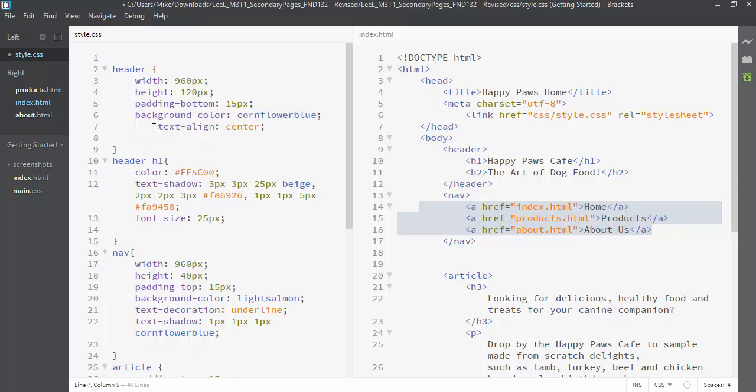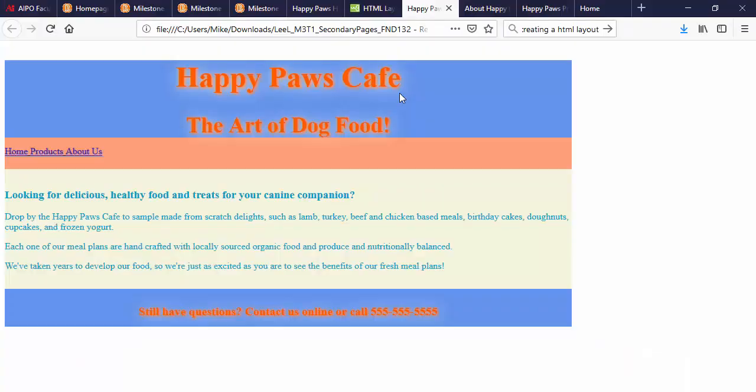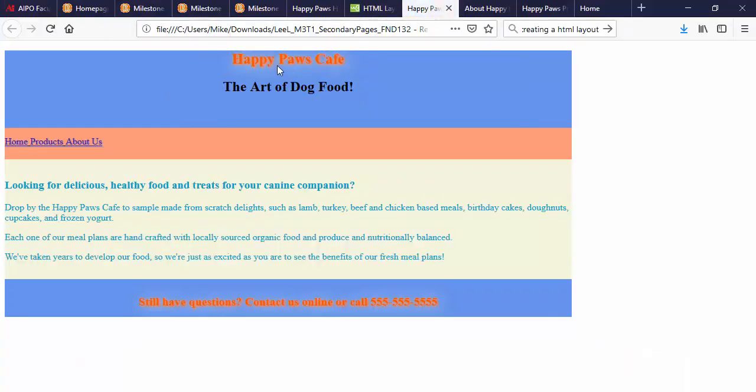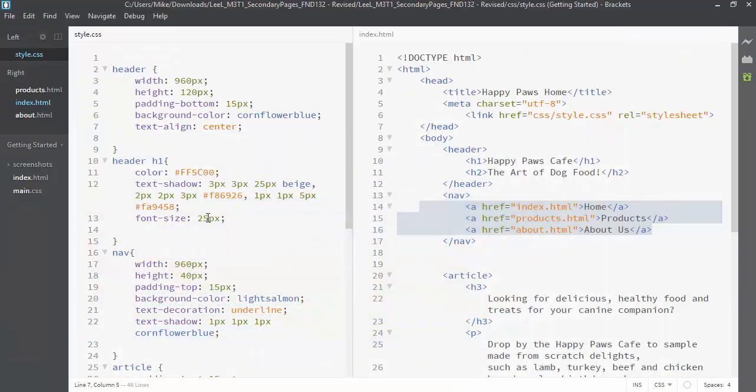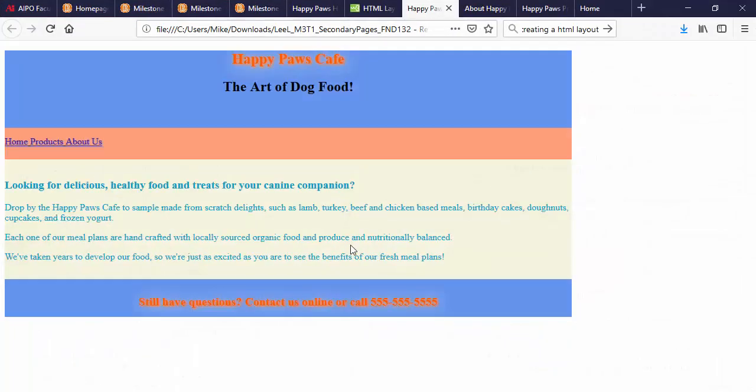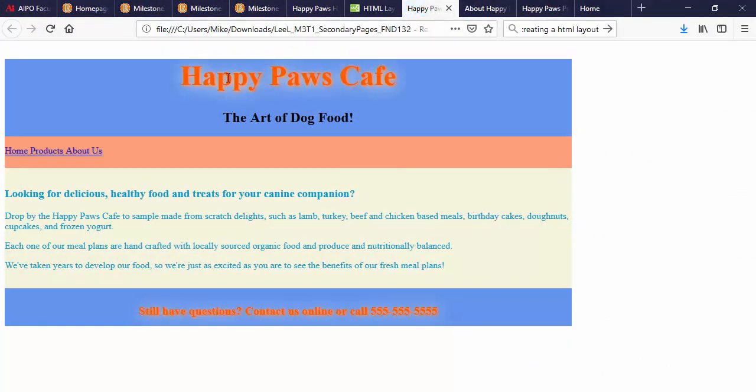We can leave the text align center, that's something default. Now when I do this, let's refresh the page here real quick. You can see that it adjusts something, and I'm not sure why your font size didn't. But for H1, I'm going to take the font size up to, let's say, 48. So it should be large for that purpose.